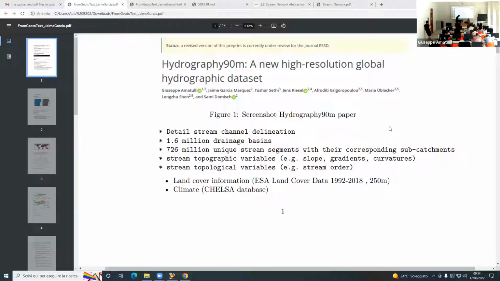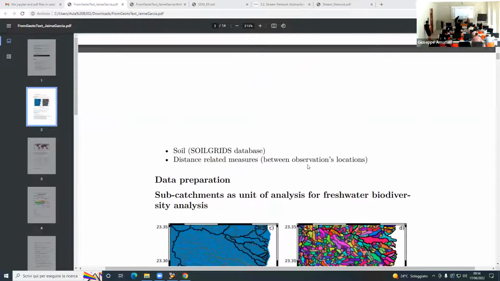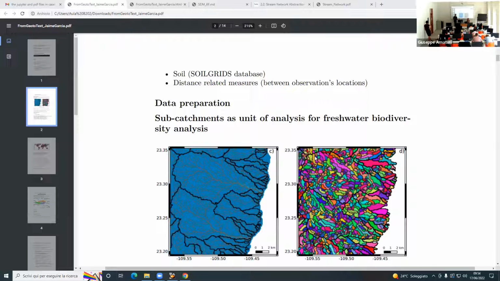In this case, we are using the CHELSA database and all the bioclimate layers that are normally used for this type of biodiversity modeling. We are also working with soils, and we are generating some distance-related measures between observations, because that is helpful, or also included when you use spatial models to correct for what they call spatial autocorrelation, and so on.